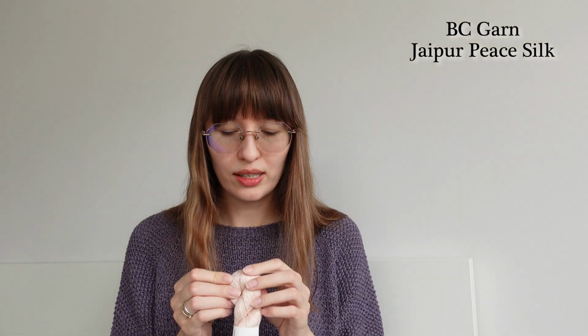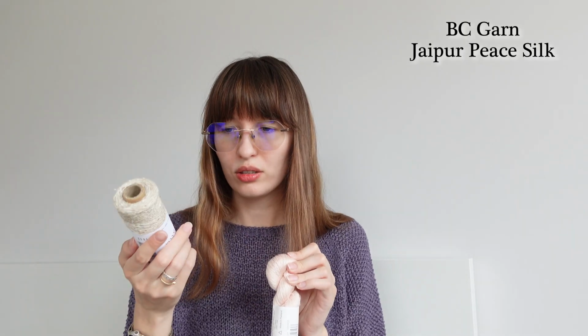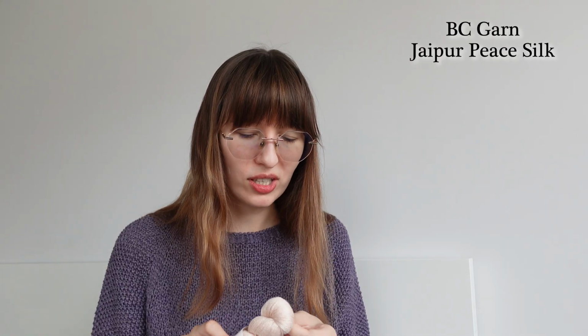What I can say about this silk, it feels softer and much shinier than Tussah Tweed. It is much thinner, of course, and I think it would be nice for some summery lightweight top, probably in 2 strands. I can't imagine knitting with this yarn in 1 strand because it's not rough, don't get me wrong, it's just light fingering silk. Not for my hands, truly not for my hands.